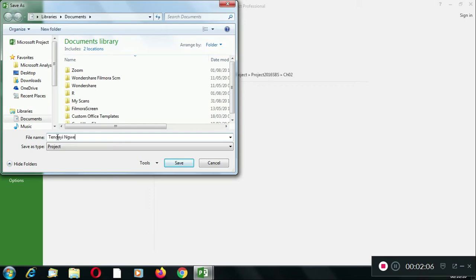So you are going to give your full name followed by house project. So this is how I'm going to know which file belongs to who. So your file name is going to be your full name followed by house project. Because from time to time, you are going to be requested to upload your project. So now I can say save.